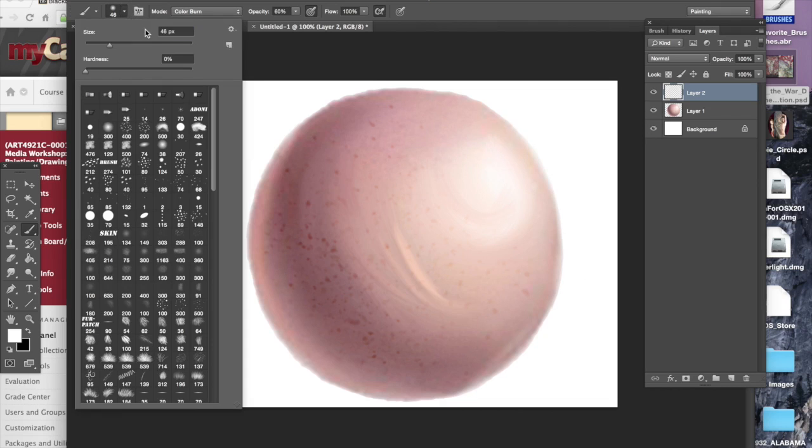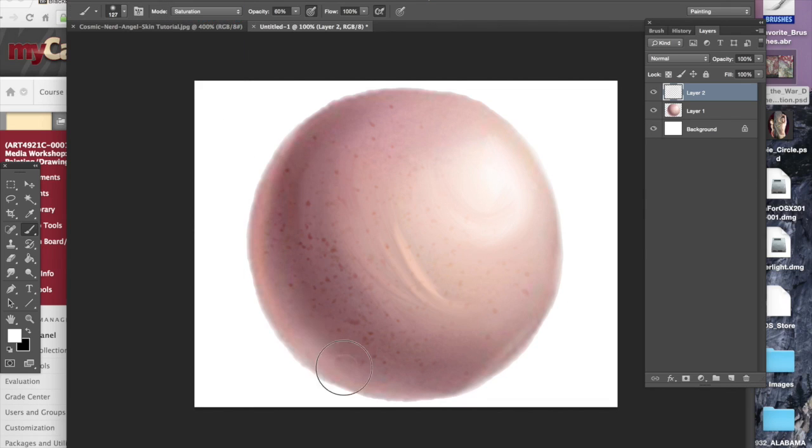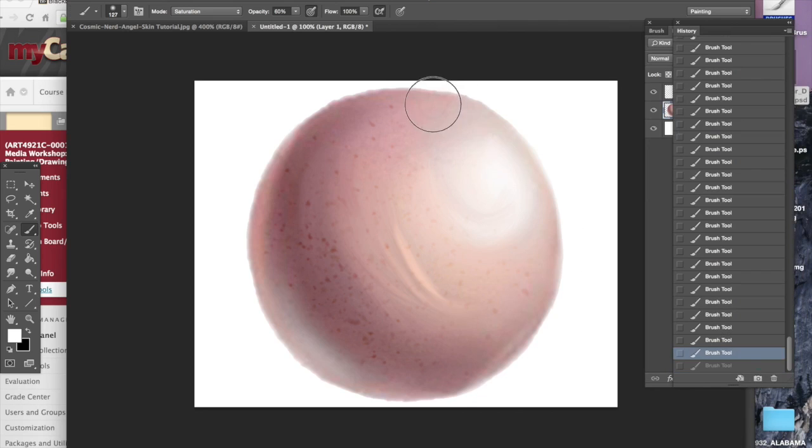And where you have more reflections, like down here where it's reflecting the white, it's actually going to be kind of gray. And up here where it's reflecting the light, it's going to be kind of gray because the white light is reflecting it. Where it is most interacting with its environment, it will be most gray.